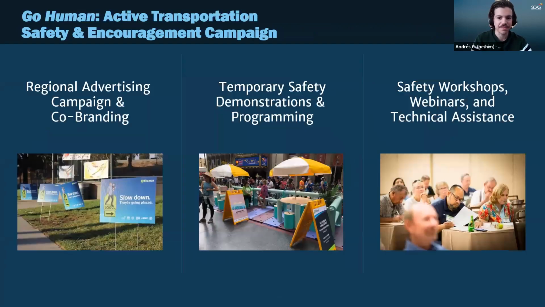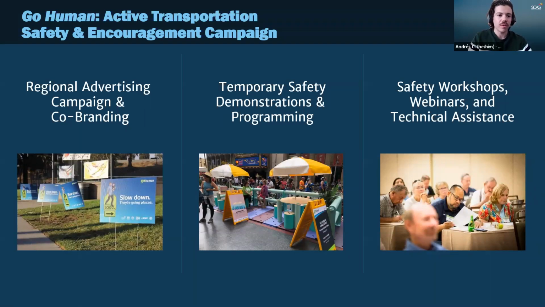Next slide, please. Go Human is SCAG's active transportation safety and encouragement campaign. We offer a regional advertising campaign to increase traffic safety in Southern California, and we co-brand our advertisement campaign with a variety of local partners.